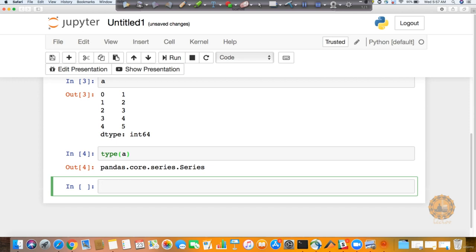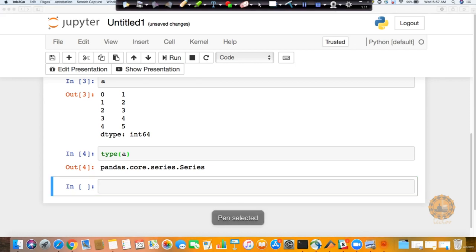Now, one more interesting thing to note. Since I said that this is going to be like a NumPy array, because a series is nothing but a homogeneous array-like thing for us, I should be able to access it also, right? We have just understood that this is index 0, this is index 1, this is index 2, this is index 3, and this is index 4.